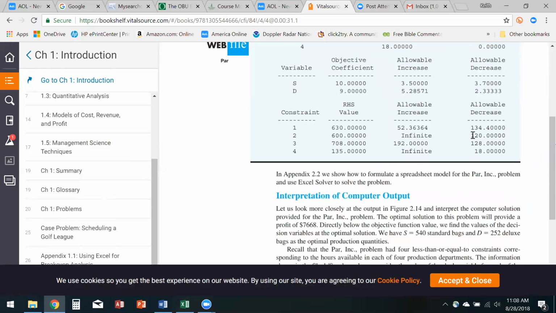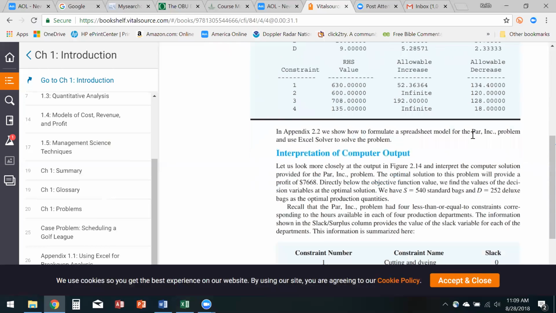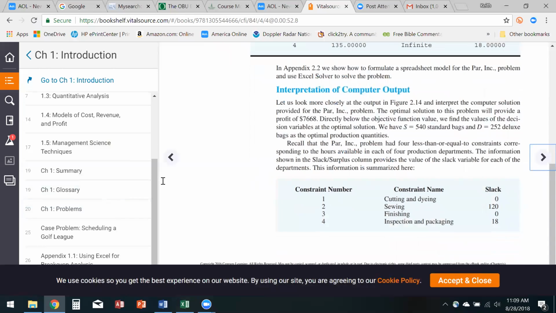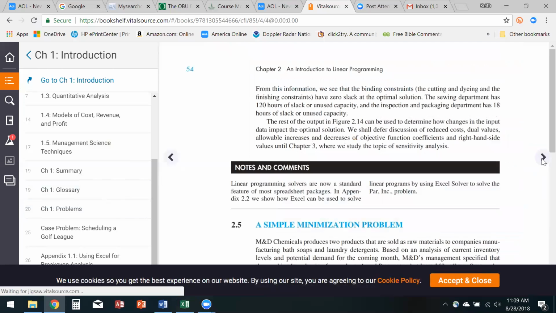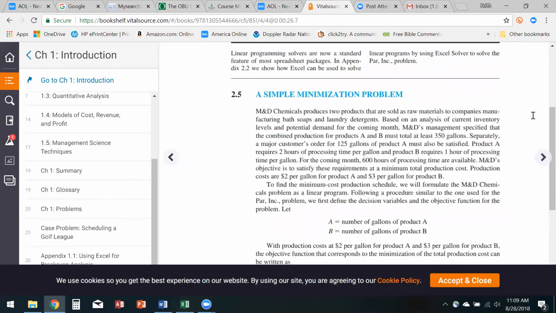It's not a perfect analogy, but probably the best way to think about this is to think about standard deviations. That's how I think of it. I get an optimal value, but I've got some standard deviations. I could increase or decrease, and here's what I'll get. And they walk us through some of that interpretation. The authors talk about the slack variables, and we have slack time in terms of the sewing constraints. So we've got some resources we may not be using there.